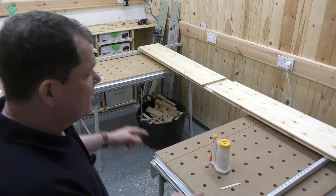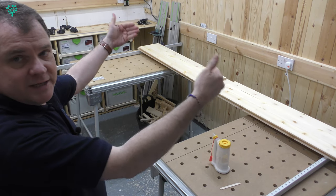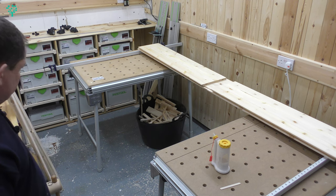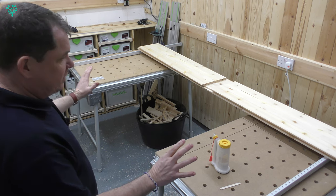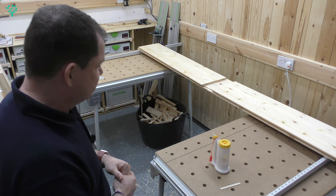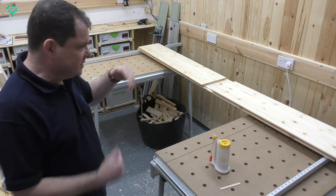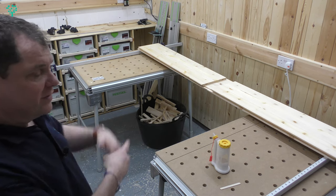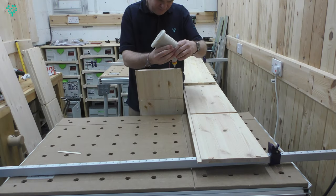So here's the plan. We're going to fix the end panels on that first of all. I'll then rotate it towards me. I've got my second panel here ready to go, and we'll fix that into position on what will be the top, I think. Then we'll clamp all that into place, and then that gives us a framework for the panel. Then I'll put the central panel in place and clamp that, and then we'll allow that to dry for a few hours, and then I'll put the final two internal pieces in place. Let's get going.